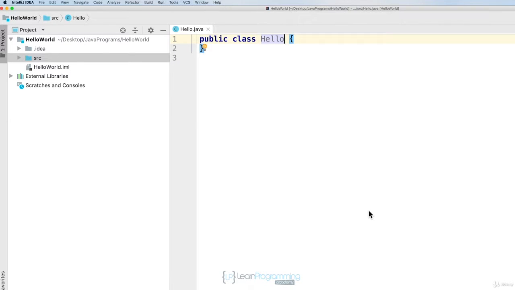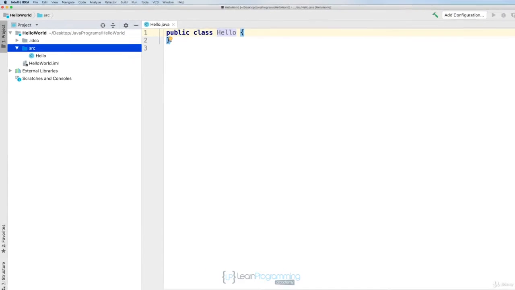And notice now that we've got something changed on the screen here. We've got something over here now. You can see we've got hello.java showing and some code. But also down here now, if we open the source folder by clicking on the triangle, notice we've got this hello there, and we've got this little C with a blue circle to denote that this is a class that has been created.